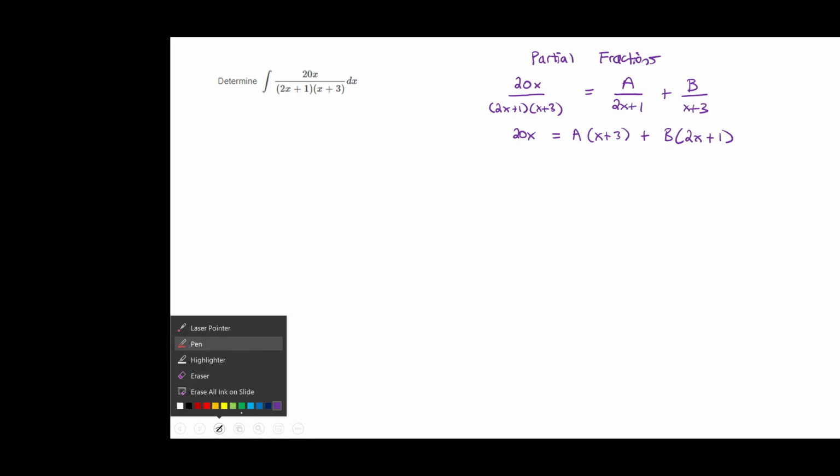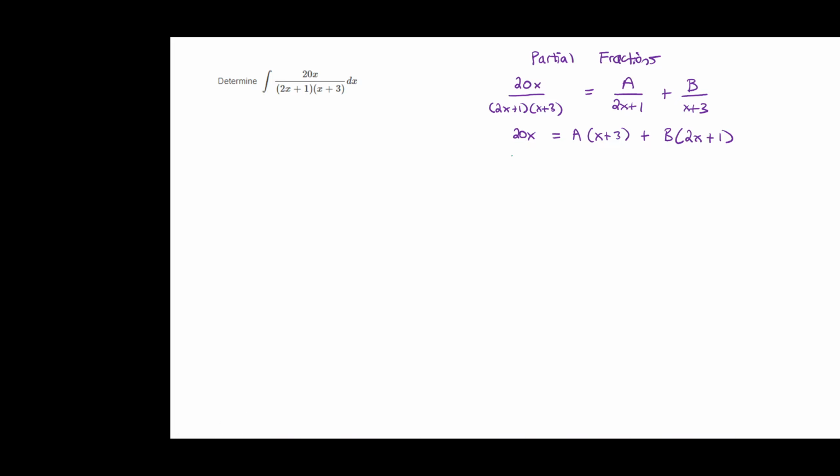The smart thing to do next is to be strategic in choosing a value of x that's going to easily reveal the value of a. So looking at what we have here, I can make that first term disappear on the right if x is negative 3. So I'm going to choose x equals negative 3. That has to be plugged in on both sides.